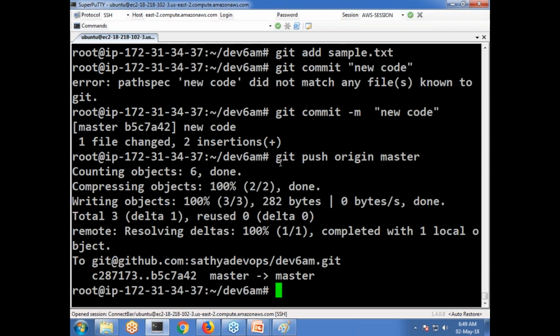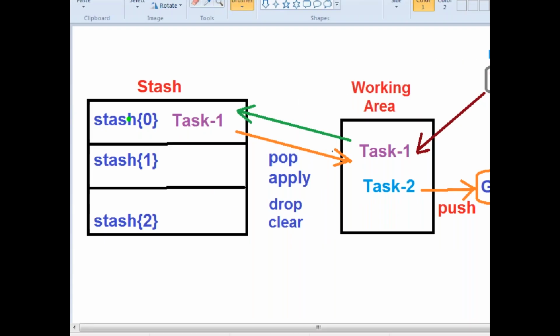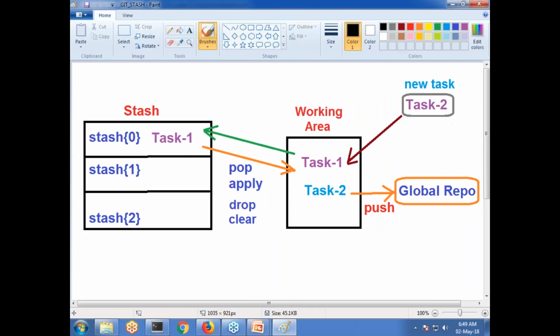So I kept my task 1 in the stash area, right? Then I worked on task 2. Now task 2 is completed and already pushed. Once task 2 is completed, what can we do? We can get the work back. How to get this work back? You can use the apply command.